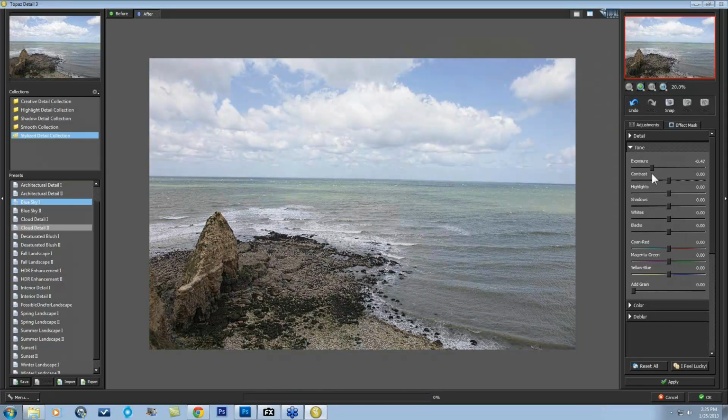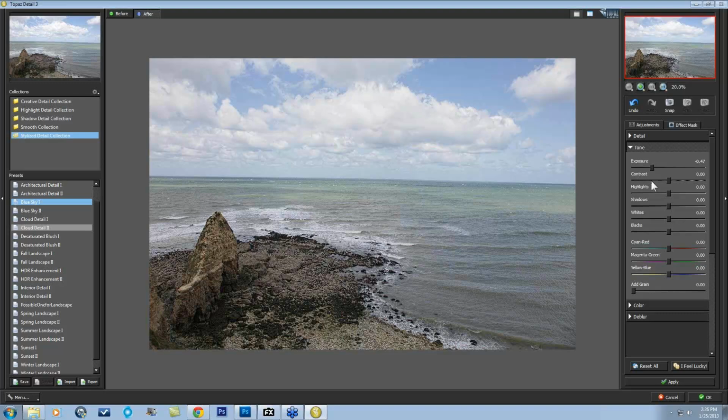So I'm going to take that exposure down, and as I take the exposure down, I'm bringing in some more detail into my clouds, which were a little too bright. The highlights were clipping a little bit, so I've brought that back in very quickly, very easily. Here's before, here's after. I have that detail in that front cloud and everything, so that's great.